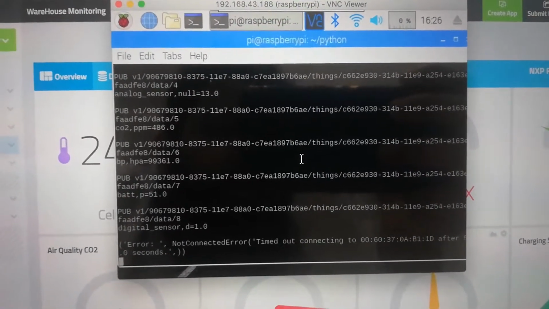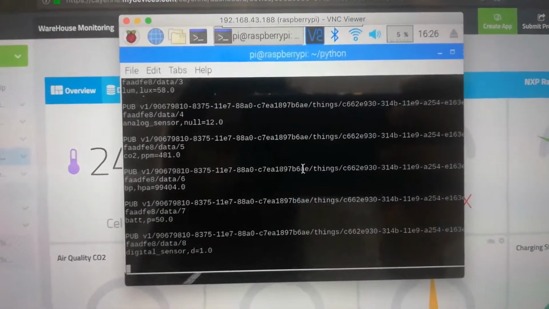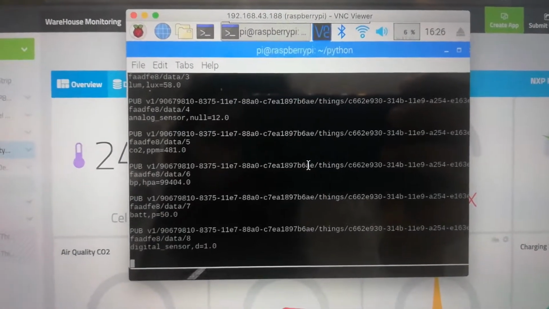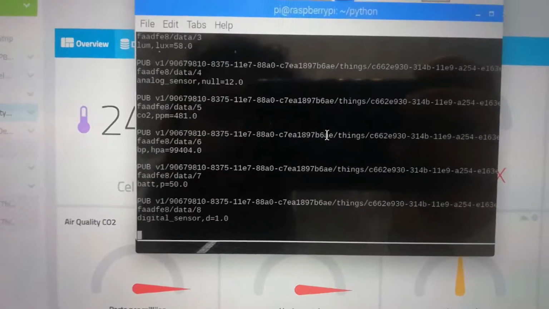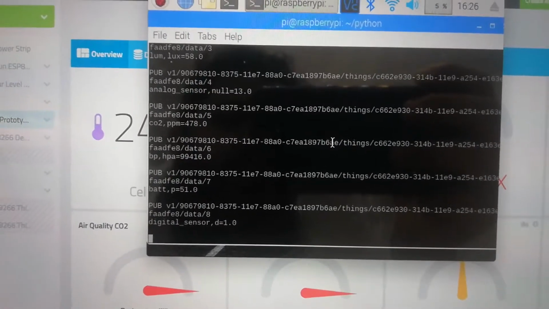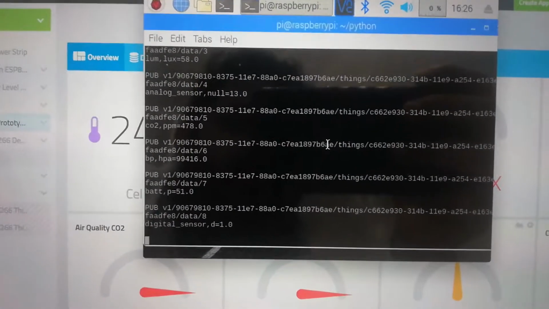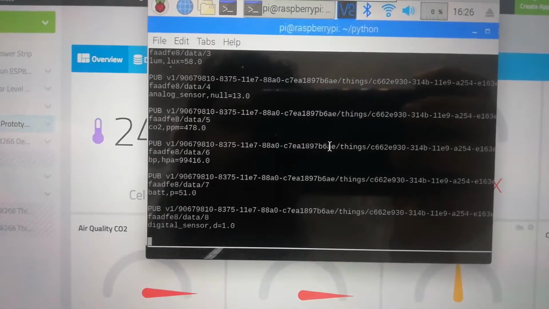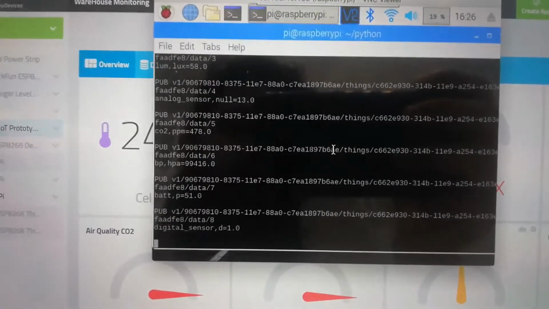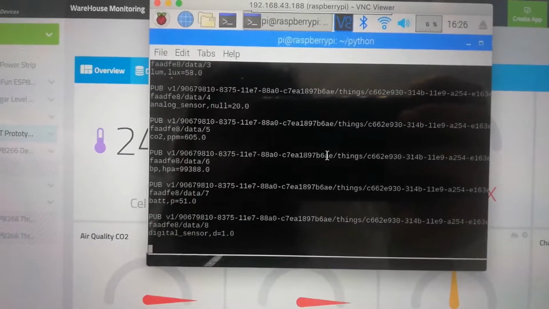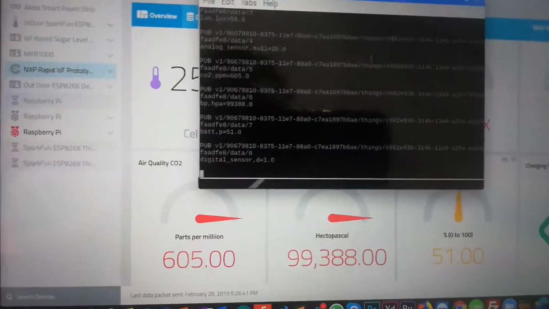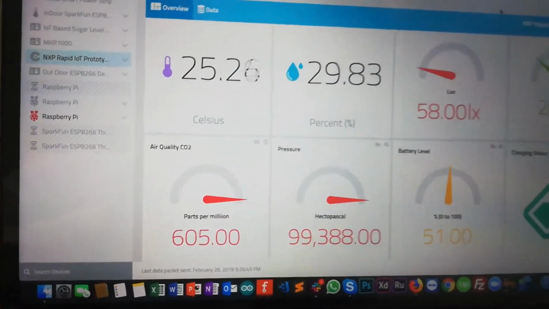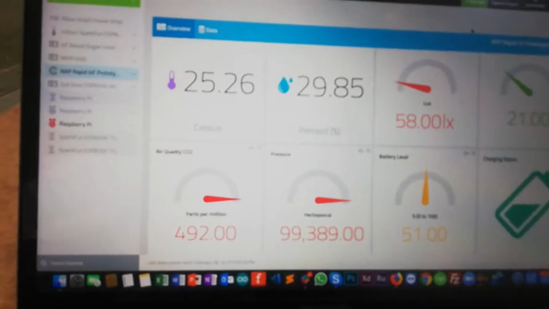Sometimes it happens due to time. Actually, for demo purposes, I am taking the data from the device every 5 seconds, but it is recommended that you take the data from the device every 60 seconds. In the code I mentioned 60 seconds, but for demo purposes I am using this 5 second time.